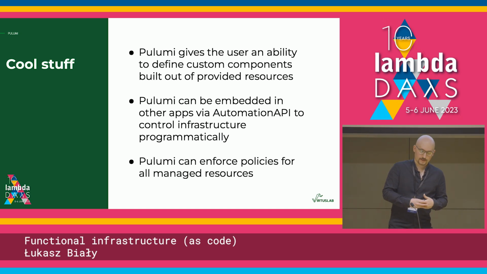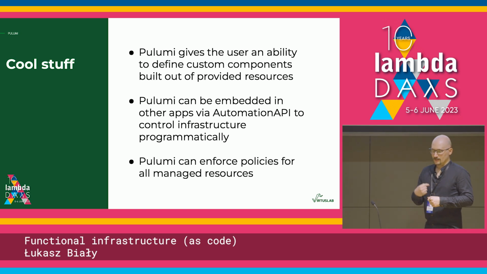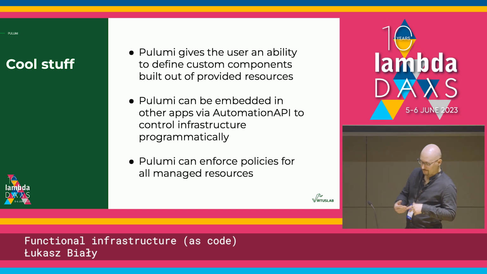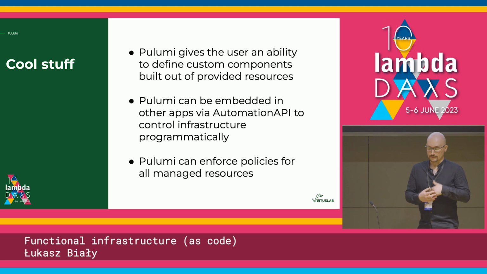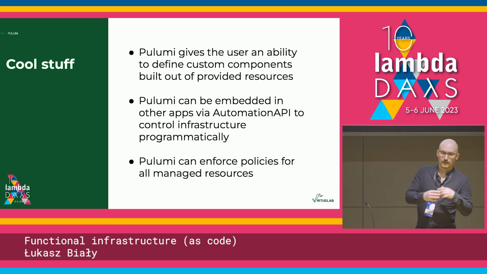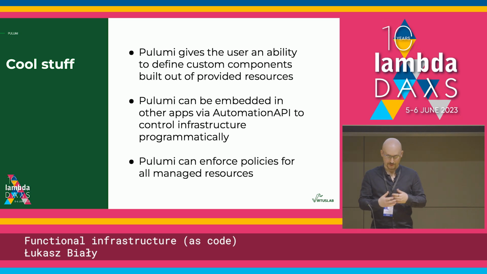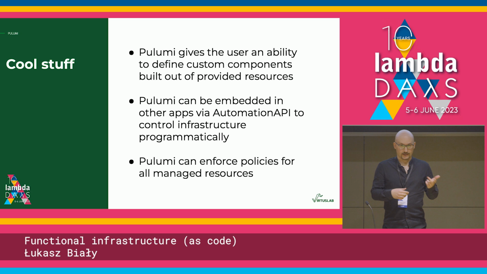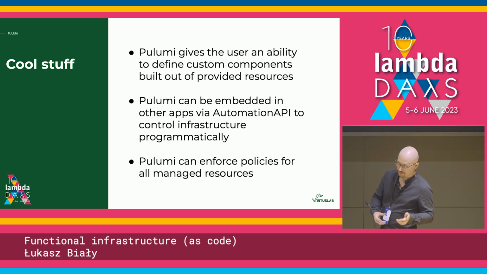You also have an ability that I think no other tool really has right now, which is the fact that your Pulumi programs can be embedded in other applications via something that is called Automation API. And that means that, for instance, you can expose your program that manages your infrastructure programmatically in a REST endpoint. So, for instance, we could expose this small program that we have that creates buckets for dogs and cats, and make a REST endpoint that later on, for instance, allows you to create buckets for another animal.